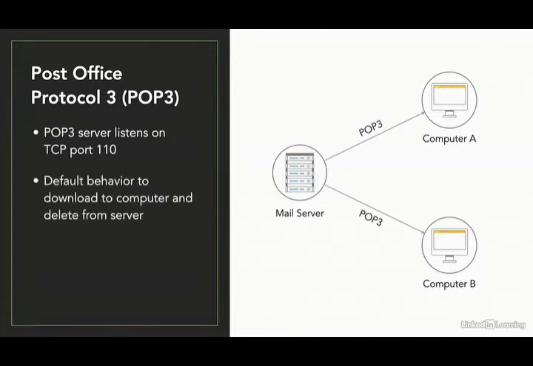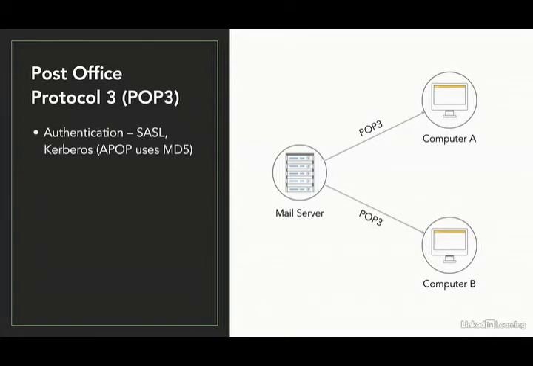An email client will connect to a POP3 server, download any new emails, store them on the client's PC, then delete them from the server. Most clients have the ability to leave a copy on the server, but this isn't the default behavior. POP3 does have a secure option whereby communication can be encrypted using TLS or SSL. POP3S runs on TCP port 995.